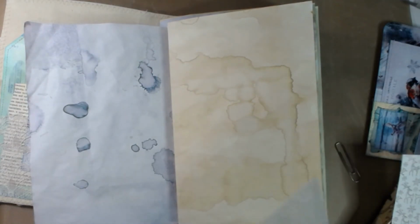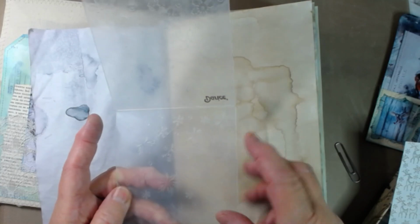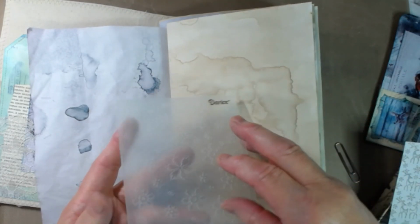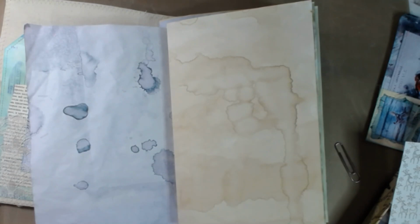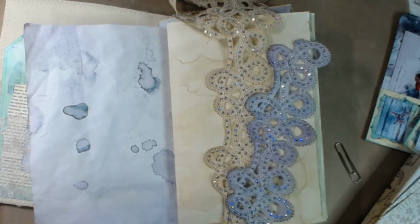And there's also some fun little ones that you can use on a regular, like Big Shot or whatever you have, that you can do the same thing. Just apply ink on one side, put your paper in, mist it with water, close it up, and run it through. So here is our wintry bling.